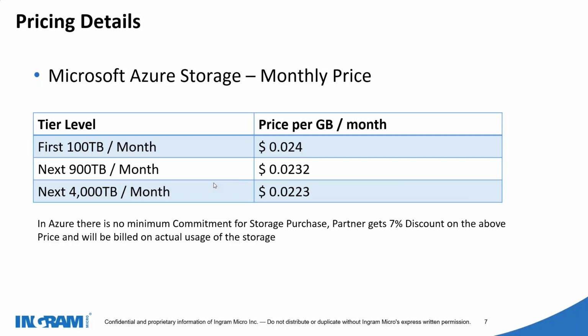All right, so the answer is very simple. When you sign up as an Acronis partner with us, we will give you a console where you will see your total combined storage capacity on the screen. You can attach Azure storage on that screen, and then you start creating customers. When you start creating customers, you start adding workloads on that, servers, desktops, and these things. And your customer will be able to manage their own data. You will be able to manage their data as well.